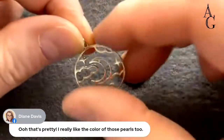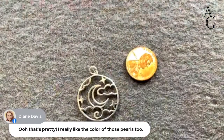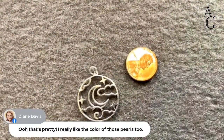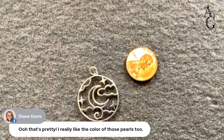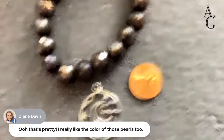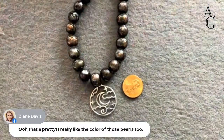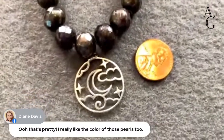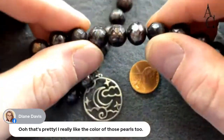How about this? Look at this. This is nice. That's beautiful. Hey, let me show you something that would go well with that. Okay. Whoa, whoa, whoa. Put this in your pipe and smoke it, y'all. Big Daddy. Just admire this combination for a second, how that would look. These Big Daddy faceted pearls. Yes, indeed. They're like a nice, juicy grape that I'm going to bust with my teeth.